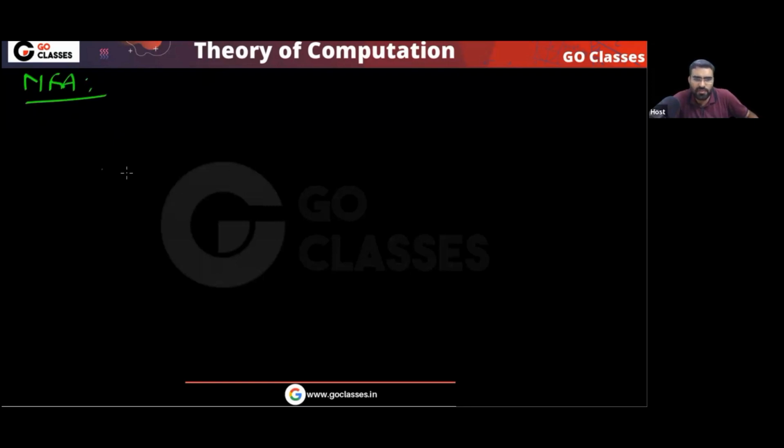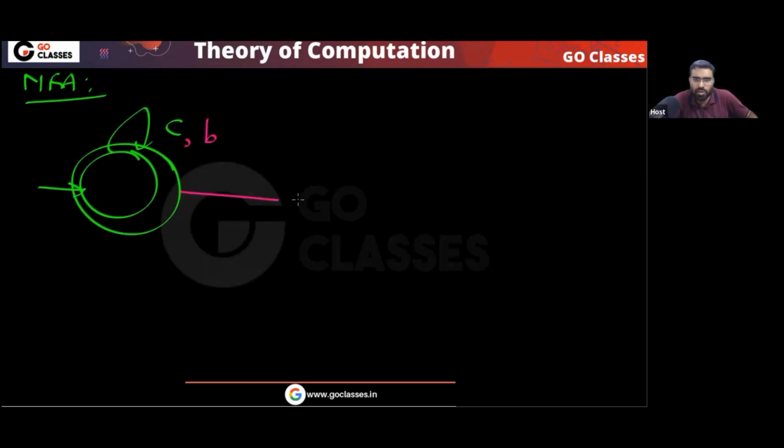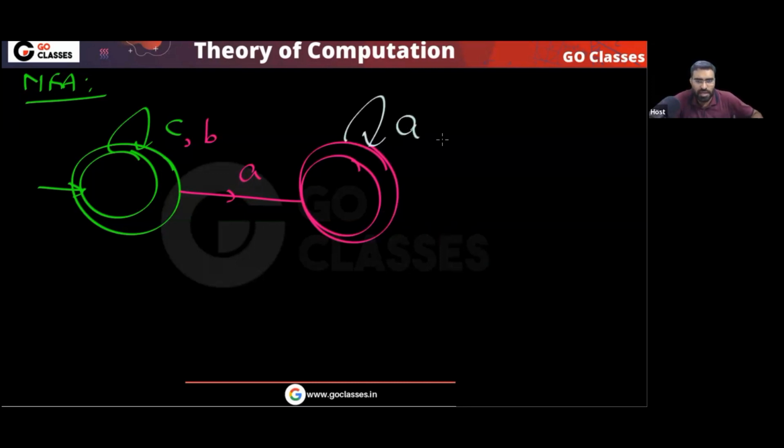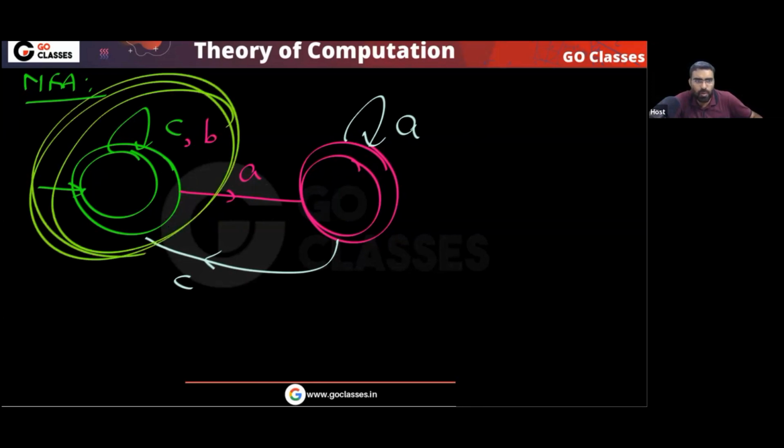Okay, let's create an NFA for this language. Not containing AB. Any number of C can come, there is no problem. Any number of B can come, no problem. If A is coming, AB cannot come. After this A, if B is coming, that should not happen. After this A, any number of A can come, there is no problem. If C is coming, you can go here, no problem. This is the NFA, right? In the initial state, C or B can come, there is no problem with C or B.